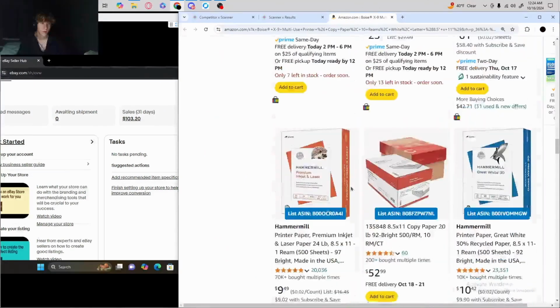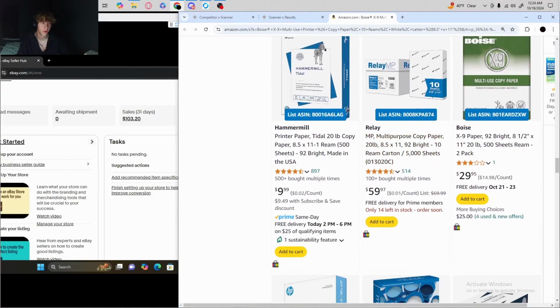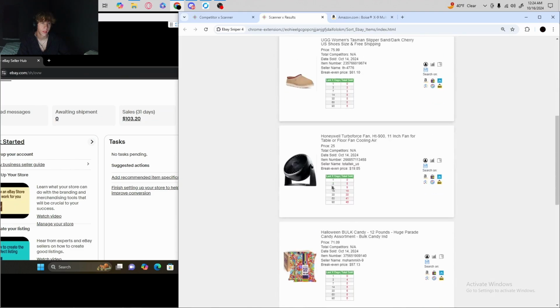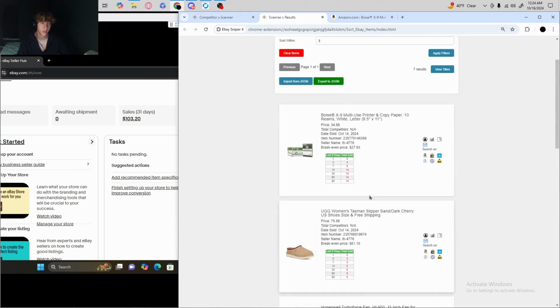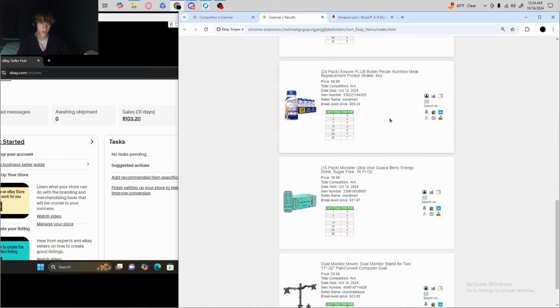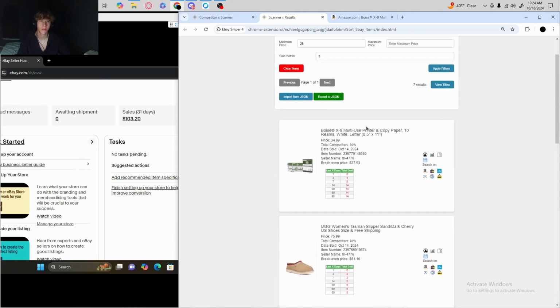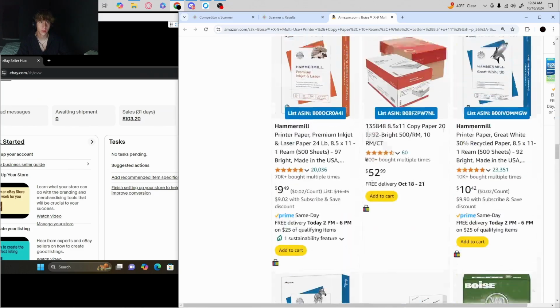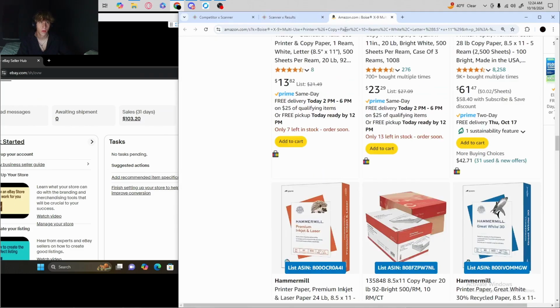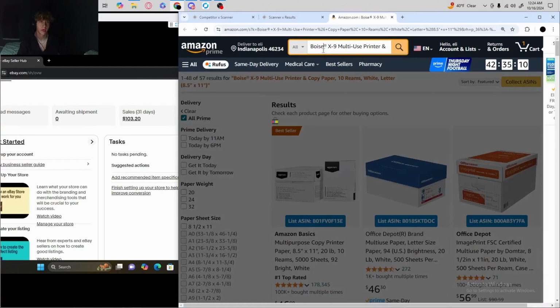Copy paper. Yeah, and keep in mind, if these titles are broad, like for example, these have brands in them, but a better example is a flag or a painting frame that in the title would just say the color or the dimension. If it doesn't have branding, you can sort, because what's selling is the title. What you can go ahead and do is search the broad terms which are inside of the title.